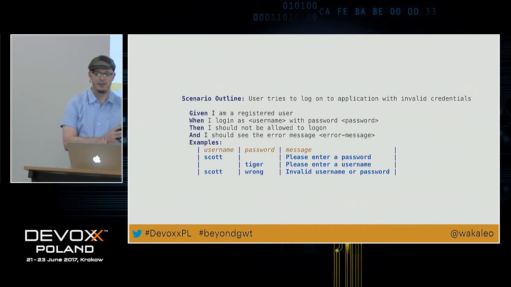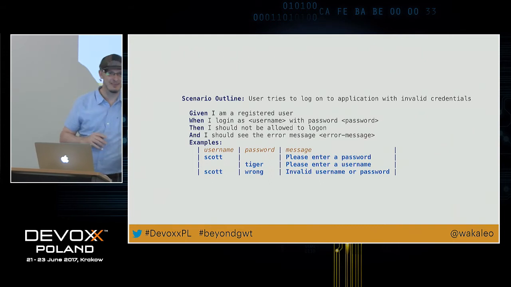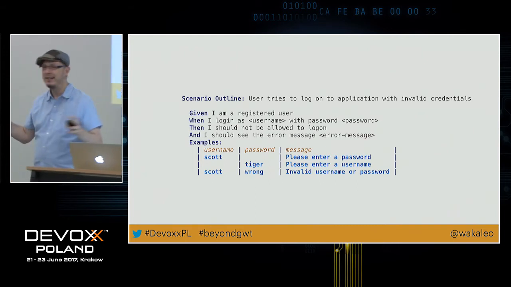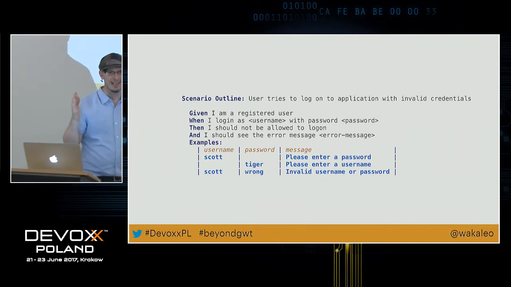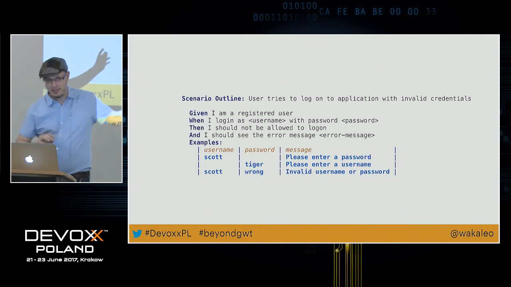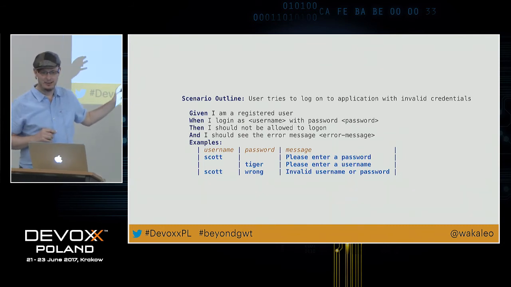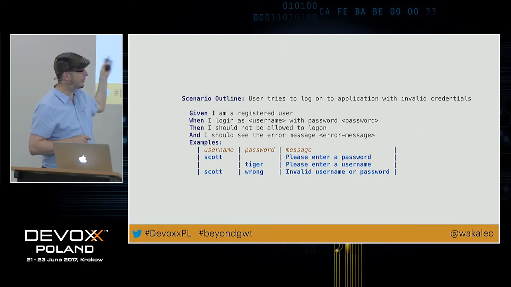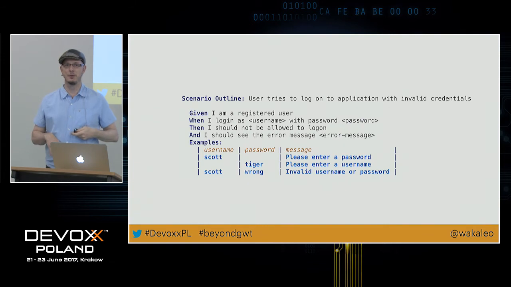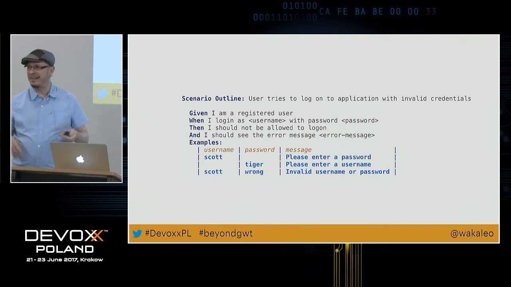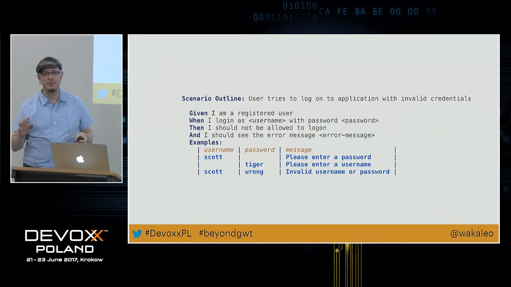But why not? What's wrong with it? You've just been exposed to anchoring. So you're starting to think in terms of positive and negative scenarios around this requirement, which is what happens when you get presented with a requirement like that. It's the way our brains work. We're wired to do that. You can't do anything else. But the problem is not what's here. It's more what's not here. Okay, given I'm a registered user, I log in, then I should not be able to log on with invalid credentials. Whoopee-doo. Any half-rate developer could be able to figure that out. But what else?